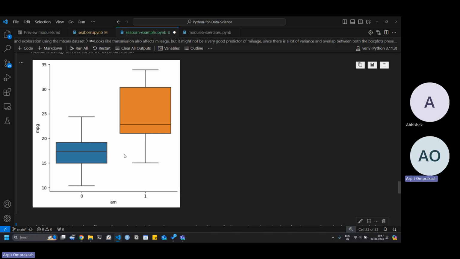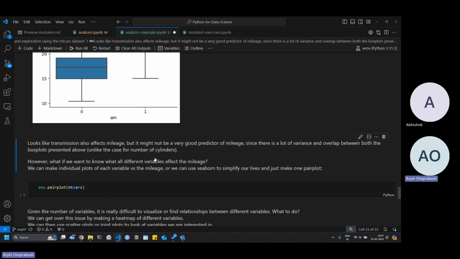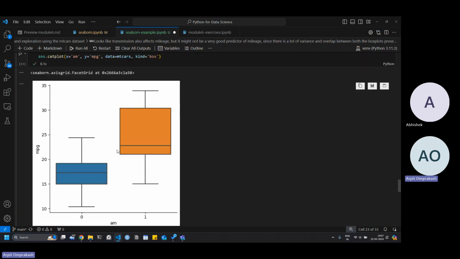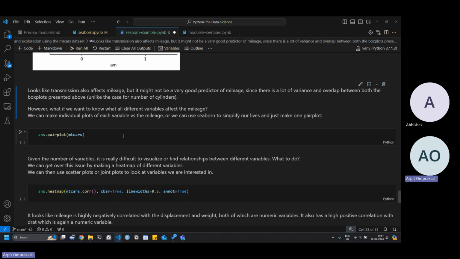You want to see if there's a significant enough relationship or not, because in this data set we just have 11 variables, but sometimes you will have a lot of variables. In that case, going through them one by one and looking for relationships between each variable is a very tiring thing to do.